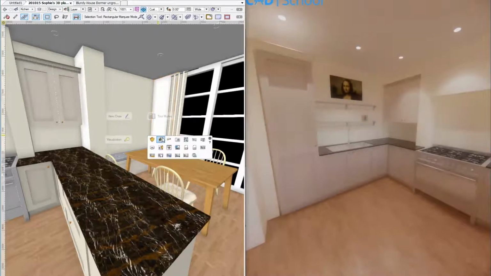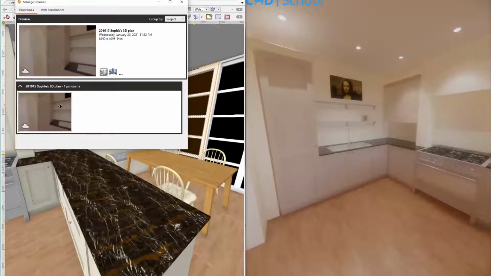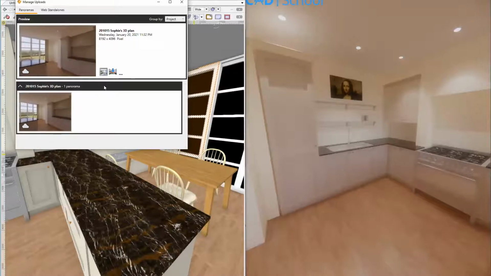If I go to the Enscape menu, I've got here, take screenshots. Where are we? Render panorama tool. I'm not going to render that because I don't want to waste time here, but I've got something uploaded for you already. So I've got a panorama already, and get out your phones and get the camera button. Make sure you're in camera mode, and why don't you scan that QR code with your phones?